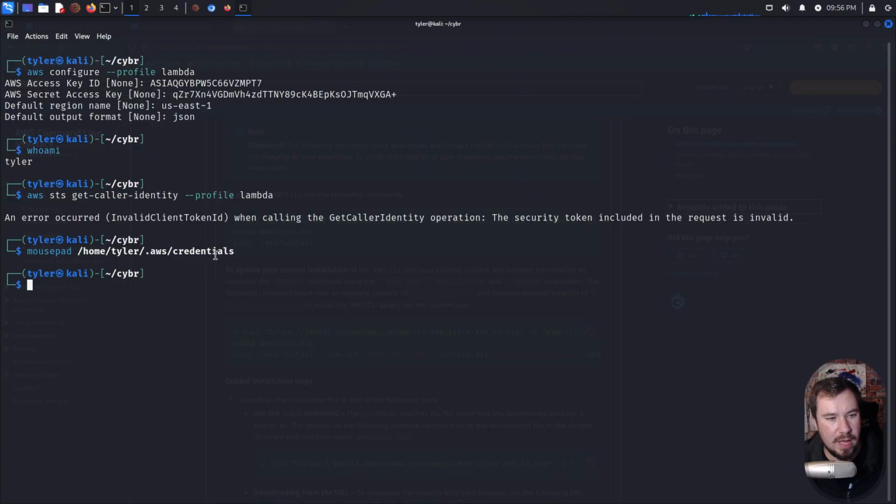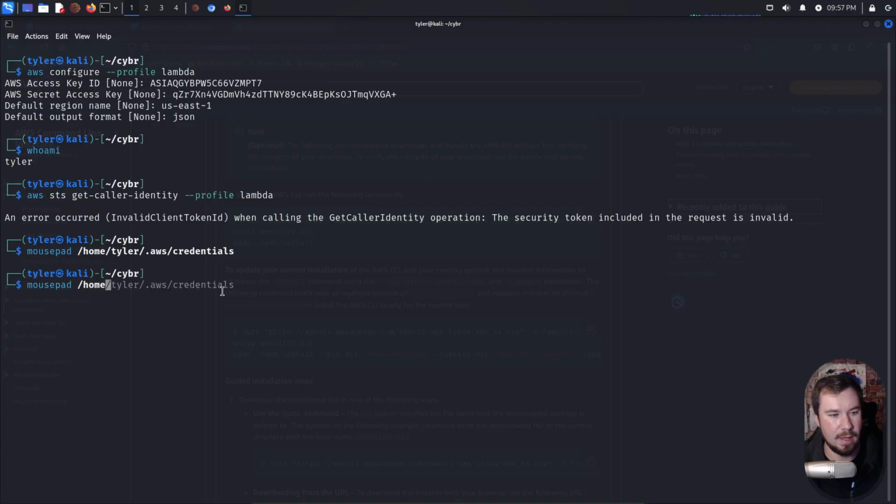So what we need to do is open up this file. When you set up the AWS CLI and make these creds, this file is going to be automatically created for you. It's sort of like SSH. When you create an SSH key, you have a .ssh folder. Well, in AWS, you have .aws, which for a pen test is a good post-exploitation tip. If you get access to a Linux machine during a pen test, look to see if there's a .aws or a .azure folder, because you might be able to pivot into the cloud environment if you find credentials there.